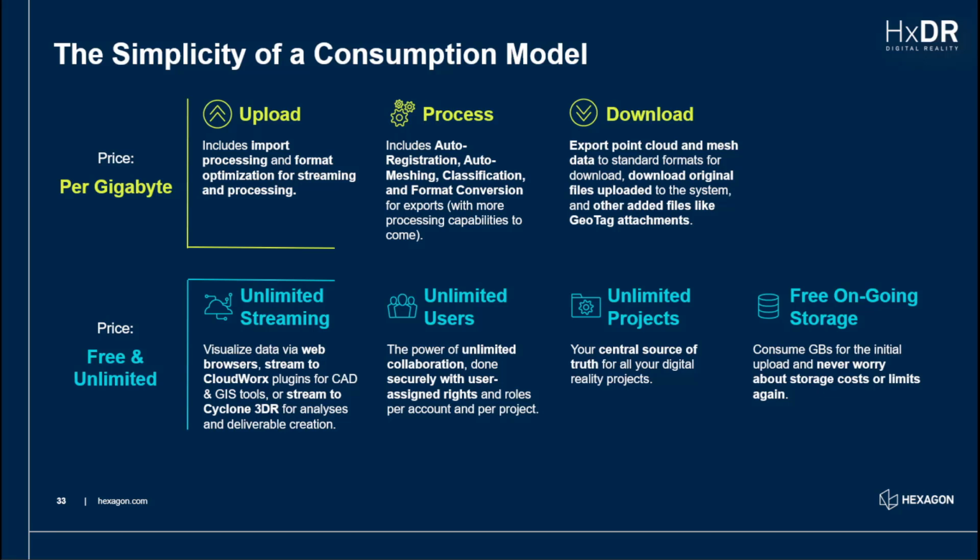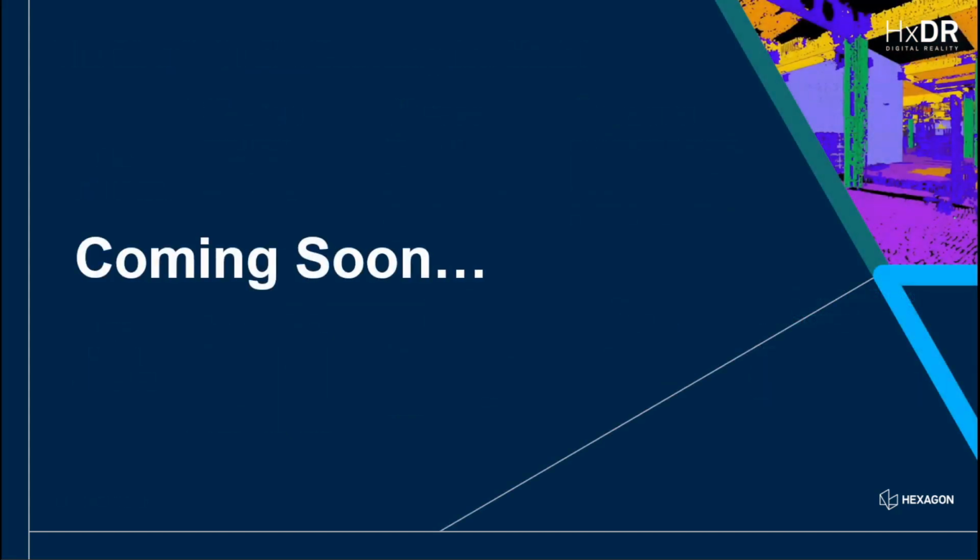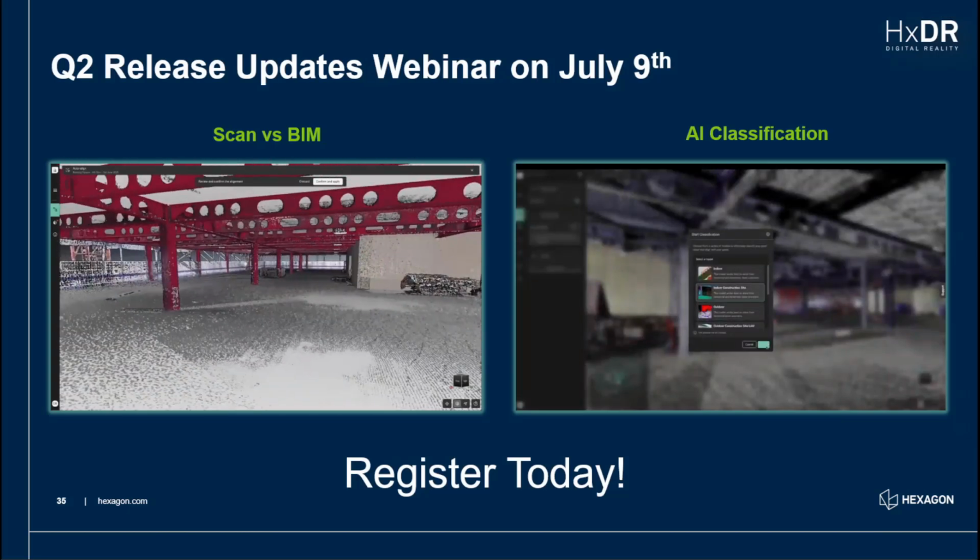And then the big one is what we call free ongoing storage. So that means in year 2 or 3, 4, 5, as you look forward, you're not charged again for the data that's already in the platform. You've already used that against your quota in year 1, for example. So as long as you pay your subscription, you continue to access all of the data that you've uploaded in the past.